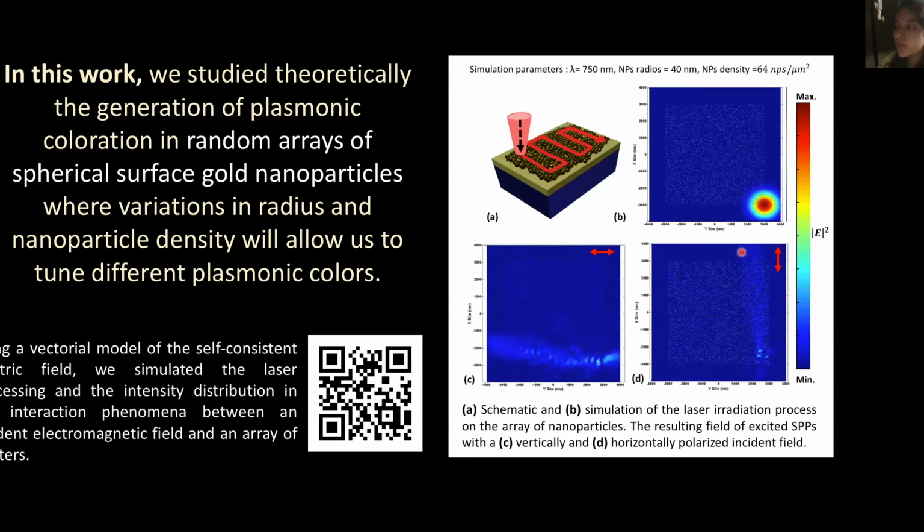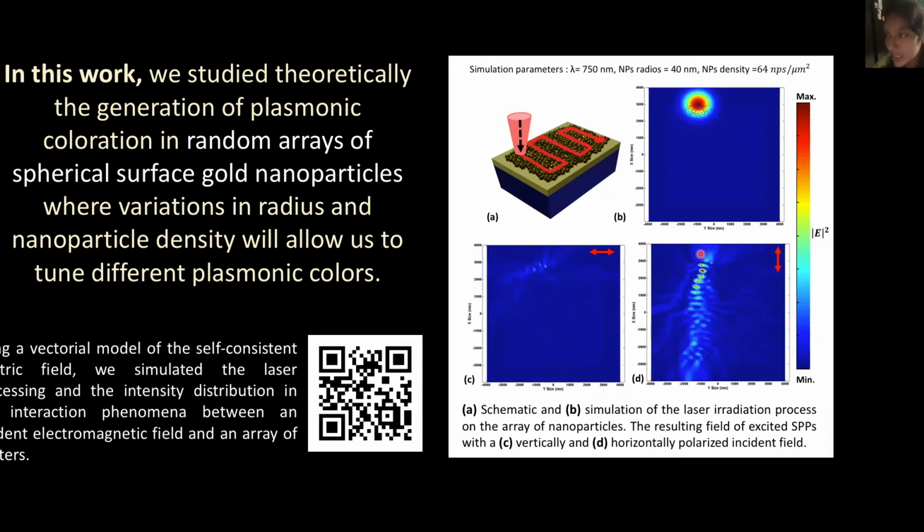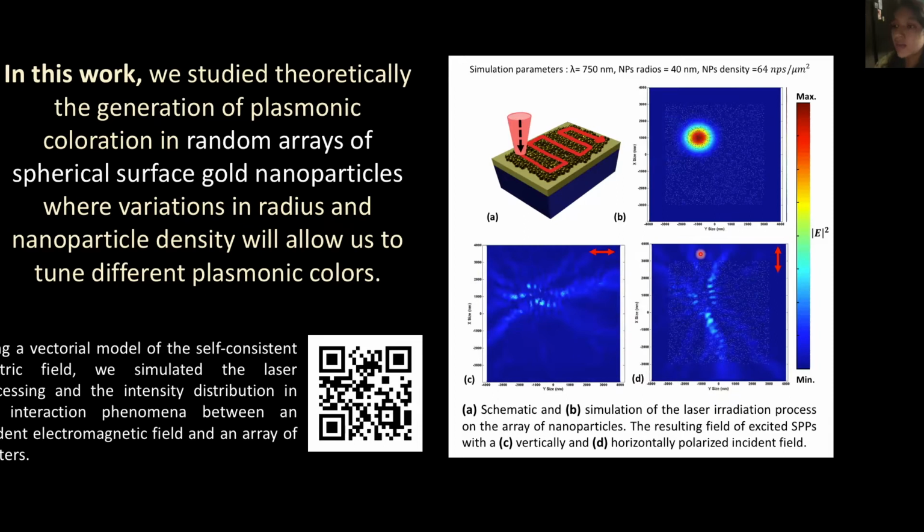In the animation, we can observe one of the results of the simulation performed. What can be observed is the excitation of surface plasmons, SPP, that propagate along the interface as the incident beam travels through a scanning area. As it can be observed, the plasmons are localized around the incident area, which allows performing a controlled laser modification.